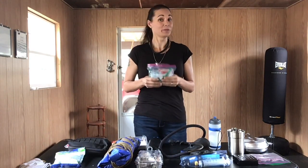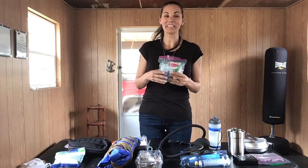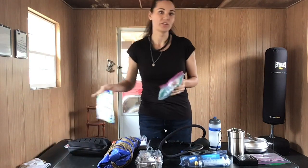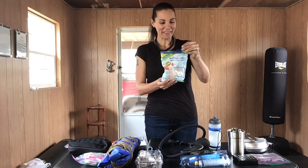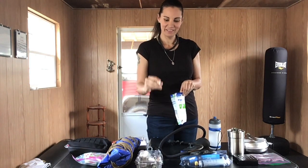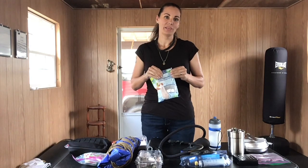Next is hygiene. I know nobody really thinks about it, but if you're on a very long bug-out and you're sweaty and needing to clean up or even just need to use the restroom — adding a bar of soap, some wipes, and hand sanitizer is important. We also got these really nifty whisk wipes. Instead of carrying a huge roll of toilet paper, you just add water to them and they extend out into a wet wipe. They're a lot lighter weight, and they were a perfect solution to either baby wipes or a huge roll of toilet paper.